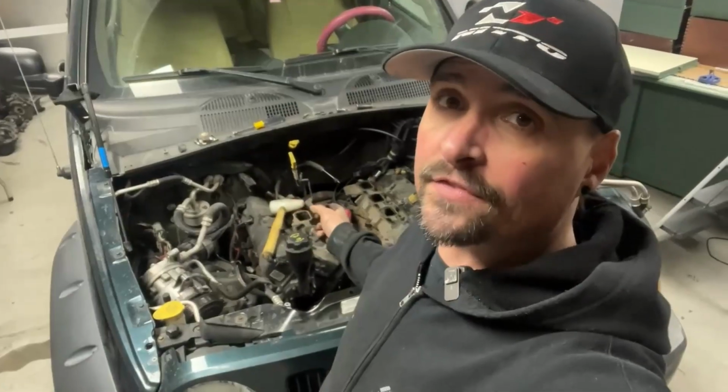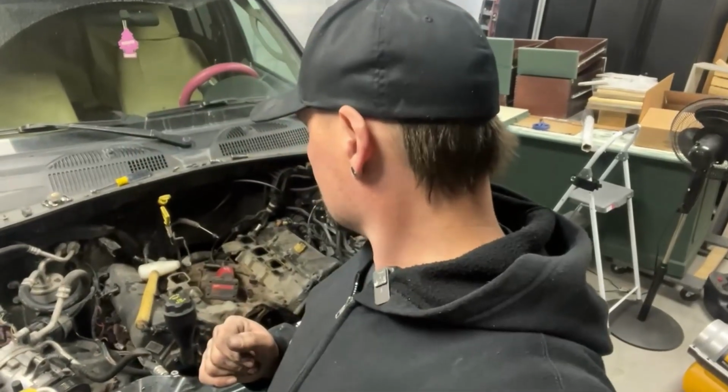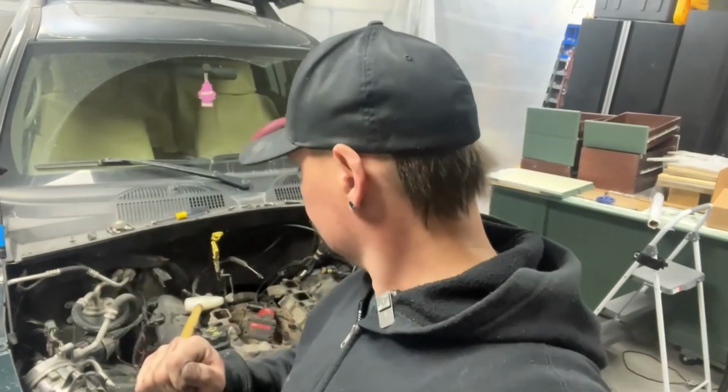Ta-da! All right, so we've gotten this far, and when I told you to set it at top dead center in the beginning, it doesn't really matter because you're going to screw that up when you're trying to take the pulley and stuff off. So before we get to here, now we want to set it at top dead center, just so that we don't bounce any valves off pistons. Should be relatively easy at this point. We're going to pull the valve covers off and set it now. And then pull the cams and the timing chain and make sure we mark everything, make sure you got all your ducks in a row before you start pulling things apart. So let's pull some valve covers and see where we are.